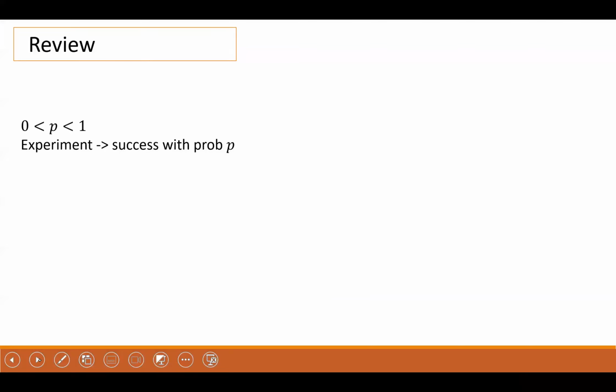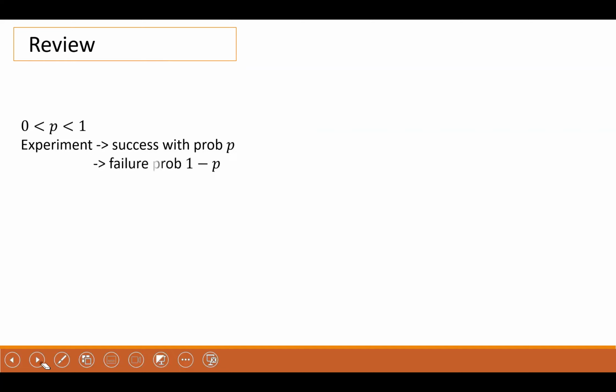Okay, so as a review, when we took infinite sample spaces, that's technically an example of a geometric distribution, right? If I look at the probability function and plot out all of the probabilities on a graph, the graph would look something like this, where probability is the y-axis and the number of trials is the x-axis. That's how the geometric distribution looks. And if you sum up the area under the curve, you sum to 1.